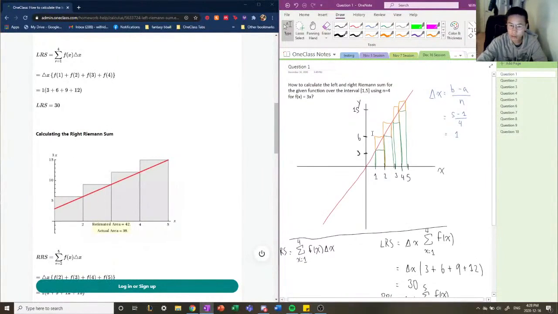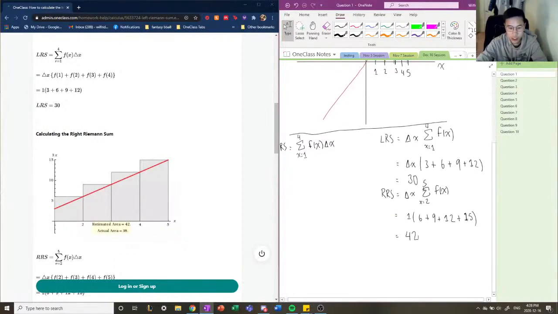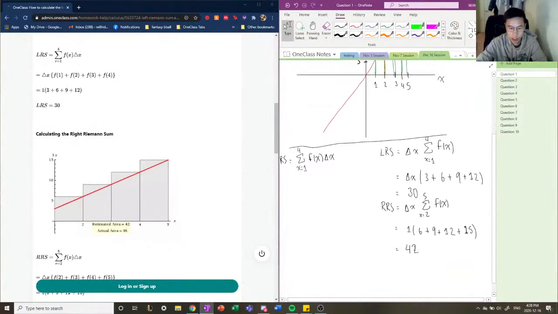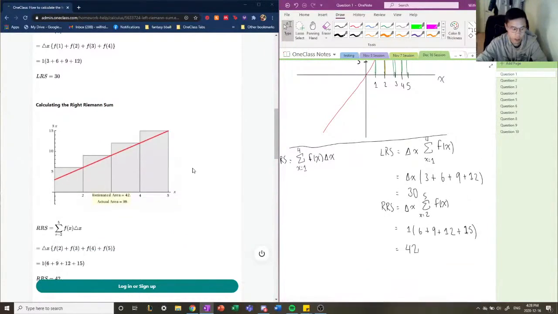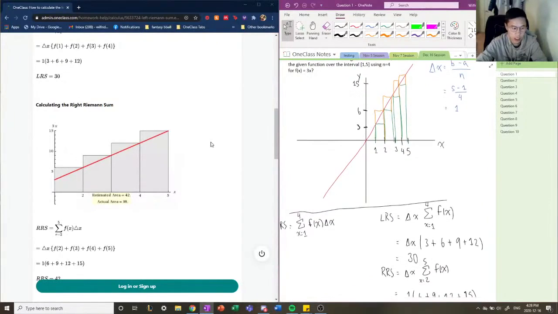So let's look at this geometrically, for example, right? For our left Riemann sum, it has an underrepresentation of the area because we are missing this whole area from the rectangle base to the actual function. While on the right Riemann sum, we're over approximating the area because we have a bit of the rectangle that is not included or under the function itself, right? So you can see here that that corresponds to our left and right Riemann sum. Our right Riemann sum is 42 and our left Riemann sum is 30. If we were to actually calculate the area under the curve, which is just our integral here, we would find that it is equivalent to 36.